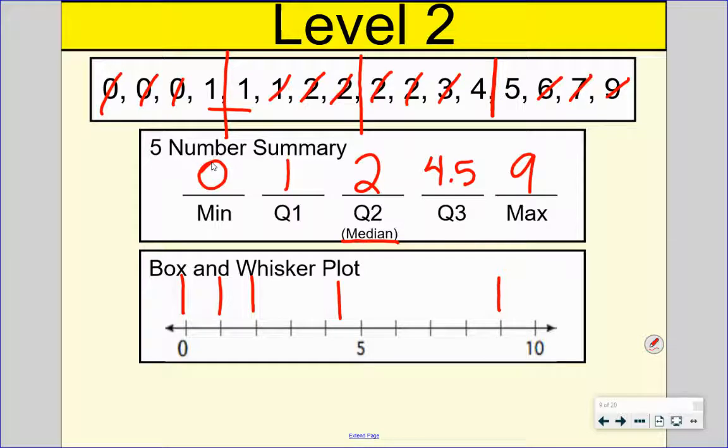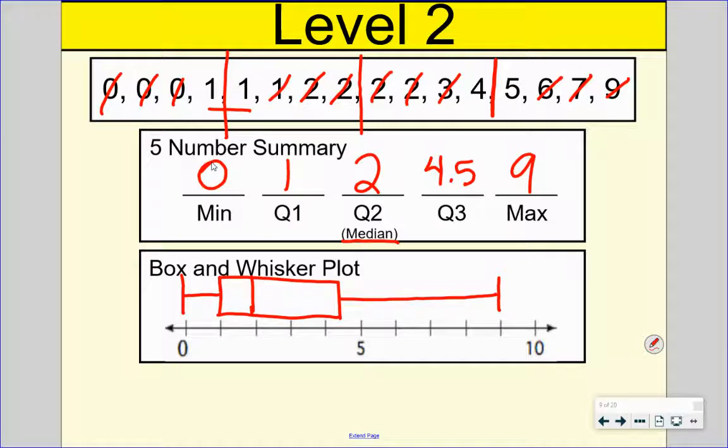For a box and whisker plot, you take the 3 middle lines and box them in like this. Okay, so you've made a box out of those 3 middle lines, and then you draw from that box to the minimum a line, and from that box to the maximum a line. And this is your box, those are your whiskers. So here's your box and whisker plot. And it's a visual way to look at this data. We can see where our minimum was in this data, our maximum, and we can see where the majority of the data was there in the box.